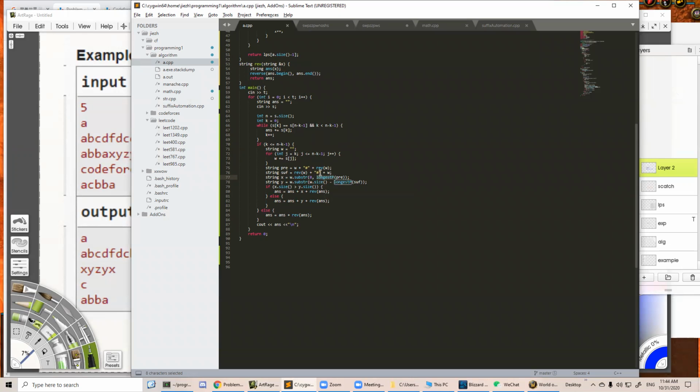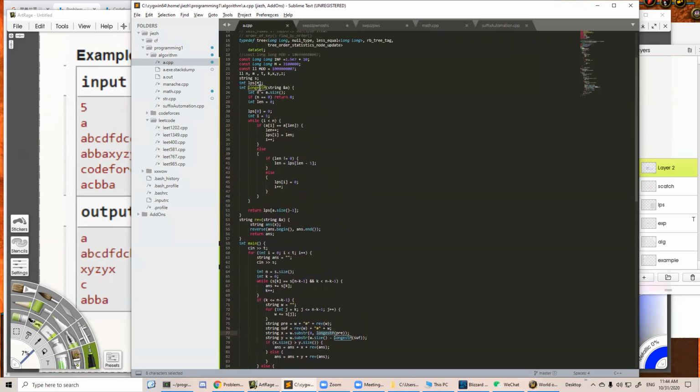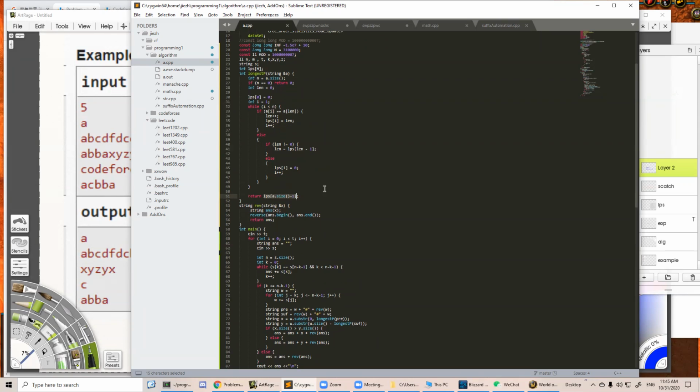So this function calculates the longest palindrome in the prefix. And here is how we calculate the LPS. It's a template code. You can just copy paste every time you want to calculate the LPS. And the time complexity of this algorithm is O(n). And we are going to return the last LPS value.